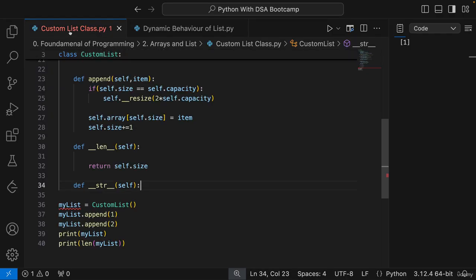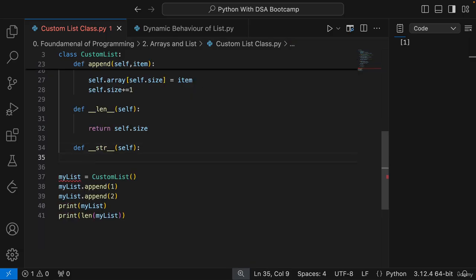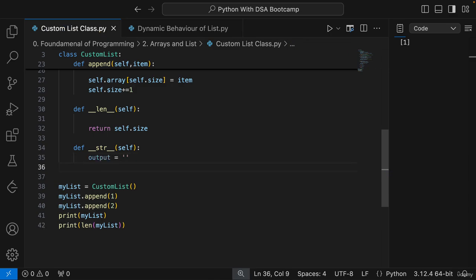Okay, so let us go back and implement the same as well, everyone. It should return a string. Let us say it is output. My output is an empty string initially. Now what I have to do is create my output, right, everyone?